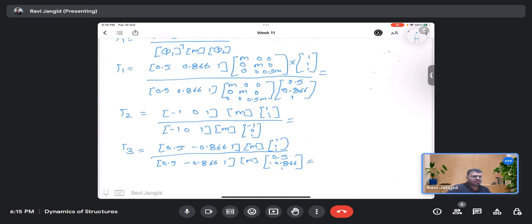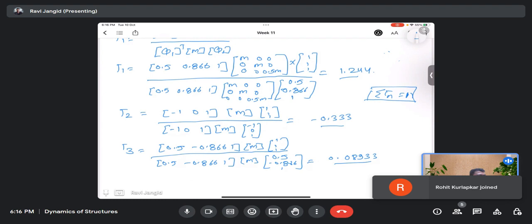Anyone with gamma 1, gamma 2, gamma 3? 1.1547. No. It should come out to be gamma 1 would be 1.244, gamma 2 would be 0.33, and gamma 3 would be 0.08933. If you want to check whether your gamma 1, gamma 2, gamma 3 are correct or not, the sum of all the gamma n's should be 1. So this way you can check your gamma n.